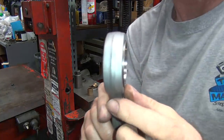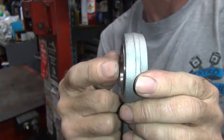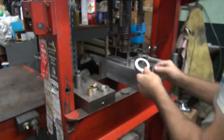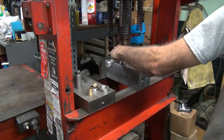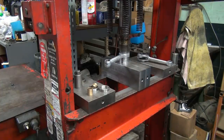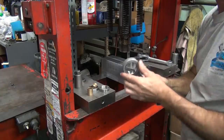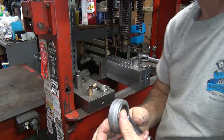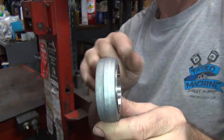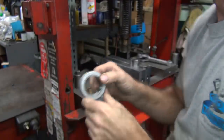Take a look to see if you're pretty close. It doesn't have to be perfect, but it'd be nice if it was close. So this one, I went a little bit too much, so I gotta come back a little bit. So I have to go back and forth a couple times until I get smart enough to do it right first time. Problem, I can't see what I'm doing. Looks pretty even though. I don't think I moved it though. I'm probably only off by 10 thou. And I'm picky.